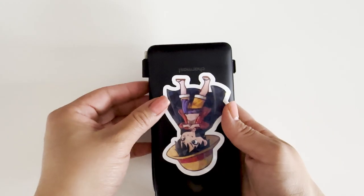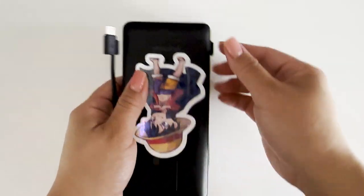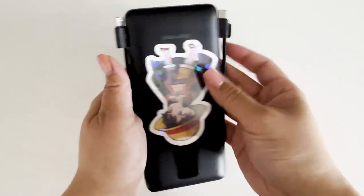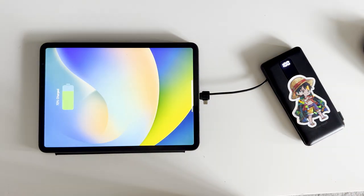Shout out to artist Starfish Face — I learned about this specific portable charger in their Anime Frontier vlog. This four-in-one portable charger has a built-in wall plug, USB-A port, USB-C, and micro port. It's compact, slim, and supports different devices. No need to worry about forgetting charging cables since they're already attached. I use my phone and iPad a lot at conventions and this charger has saved my life multiple times. I carry two with me just in case, and I charge them after convention hours to prepare for the next day. The only downside is the cables are short — otherwise a great investment. It's about $35 on Amazon.